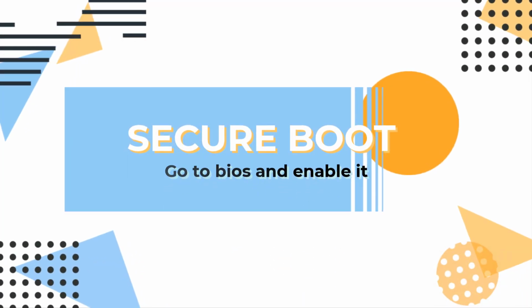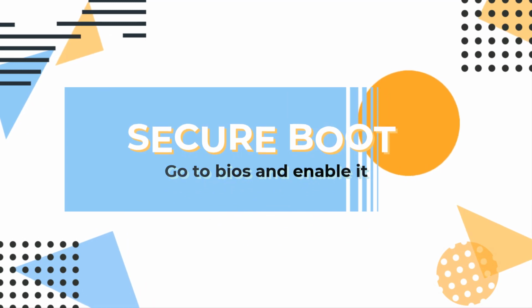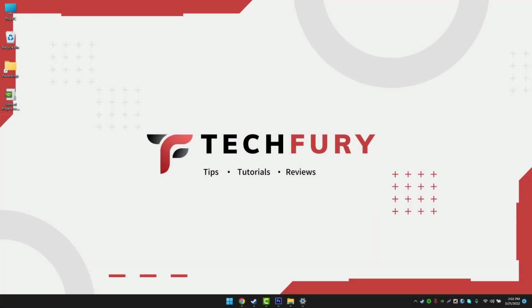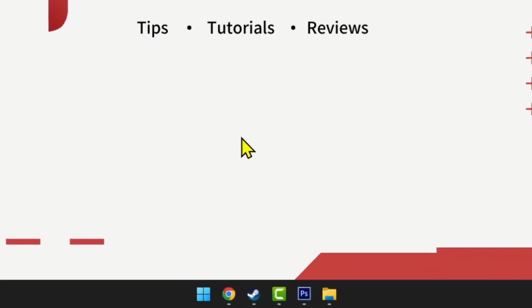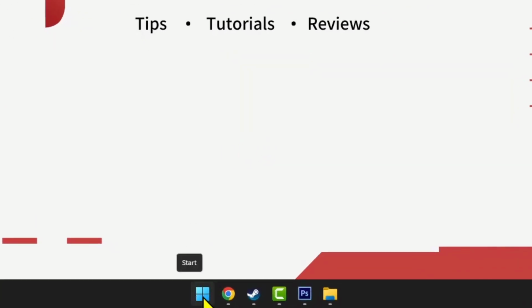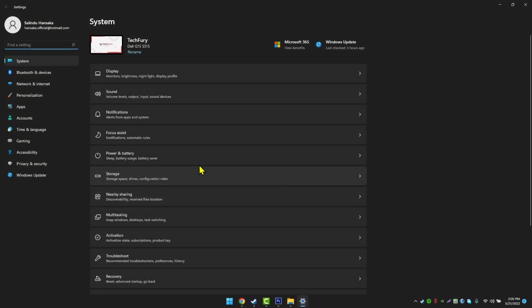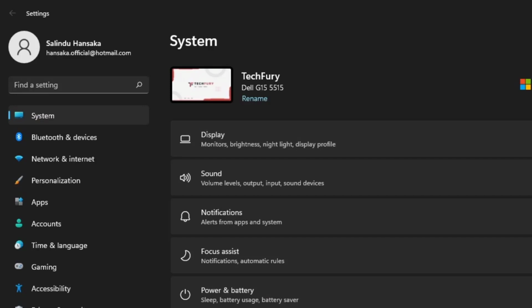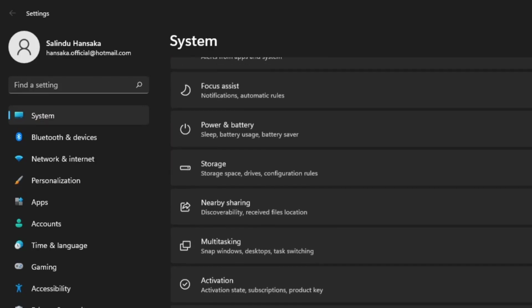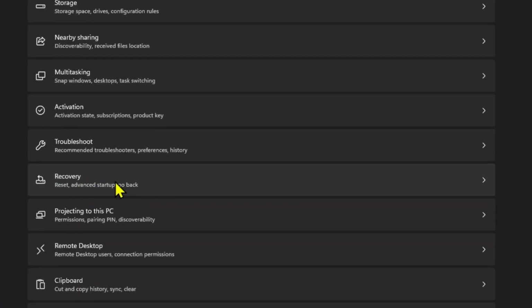Okay. In order to enable TPM and also secure boot, you need to go into the BIOS on your motherboard. So let me show you how to do this. First of all, right-click on the start button, then go to settings, go to the system tab and scroll down a bit until you find the recovery section.